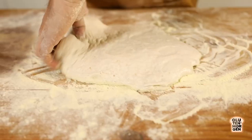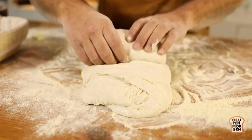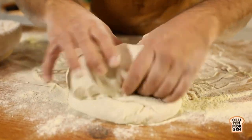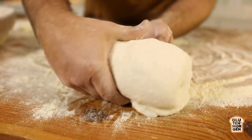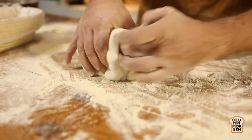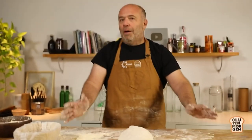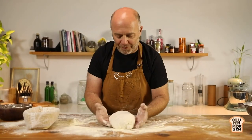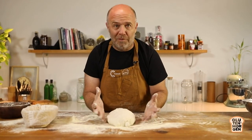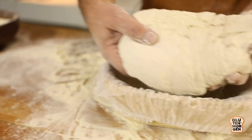Okay. And I'm here with the 90% hydration dough. That's a lot of water. Wow. I can't believe it. This is incredible. The bread is still looking like a bread. So, some semolina flour on top of it. To the panettone mold.